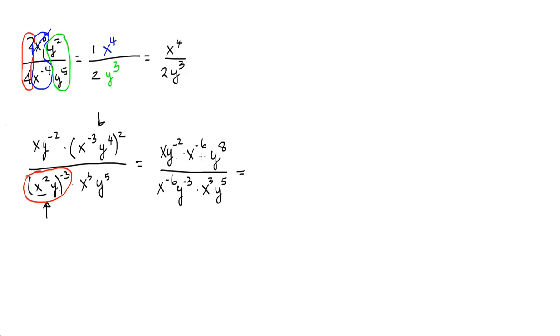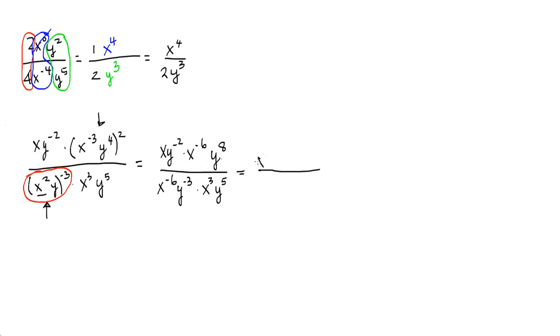The other way to do it is to use your product rule and go ahead and add exponents together and then move them. I personally prefer to move stuff first because I don't want to have to deal with adding negative numbers. Okay? So I'm going to do this both ways just to show you both ways to do it. First way to do it would be to move everything that's negative first, which means we're going to leave everything that's positive, everything that has a positive exponent where it is.